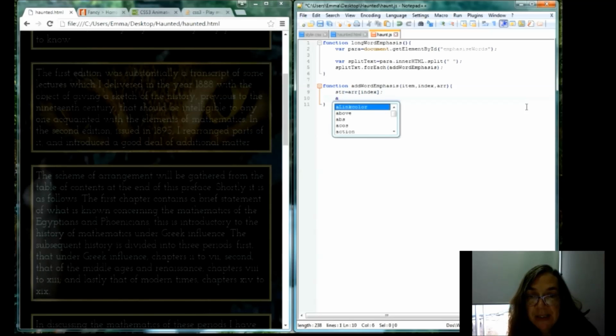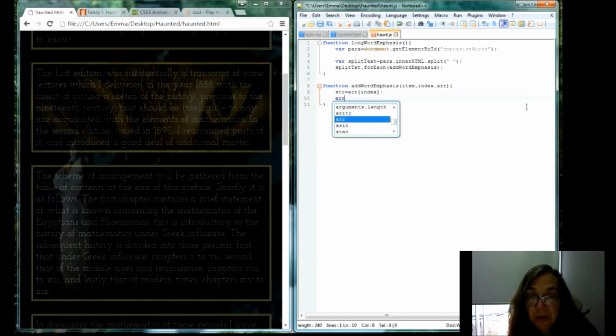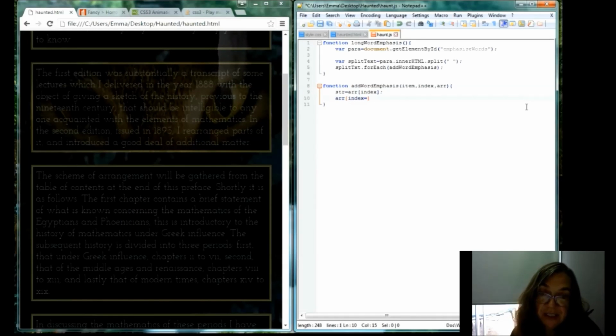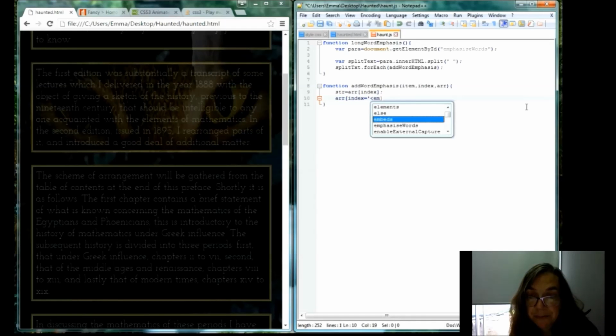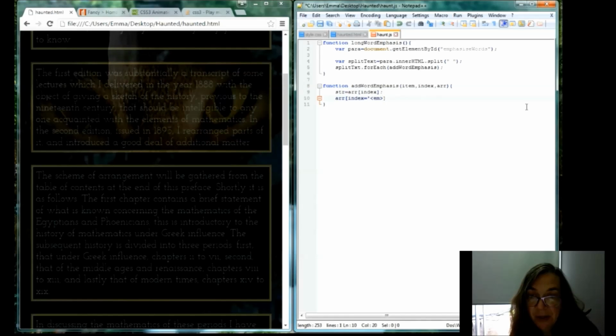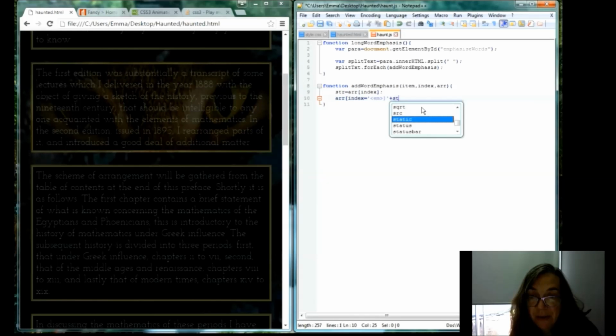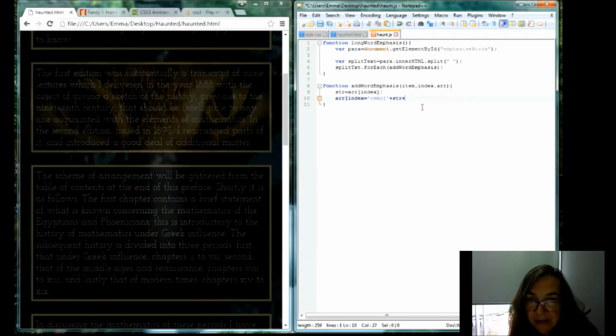So item is the item you're currently working on, which will end up being all the ones in the array. Index is the index that it's in the array of, 0, 1, 2, 3, 4, 5, 6, etc. And arr is the name of the array itself. So what I'm saying here is for every element of the array, I need to do some little editing there.